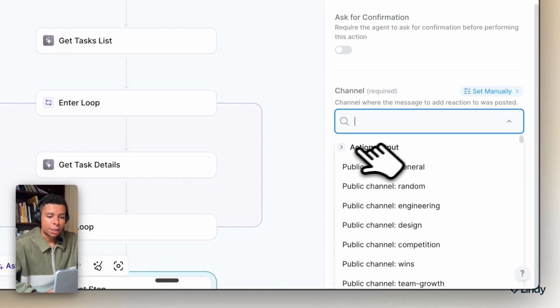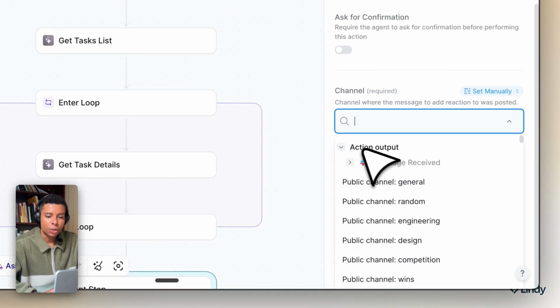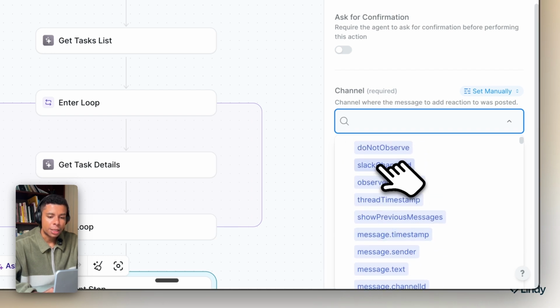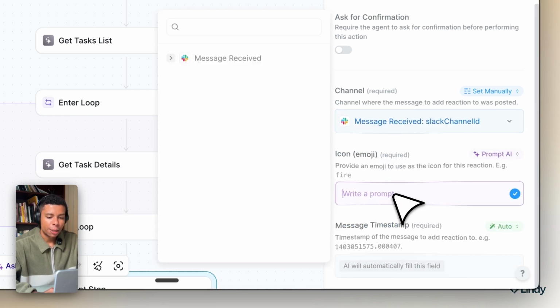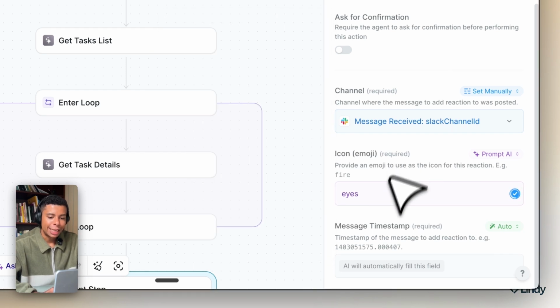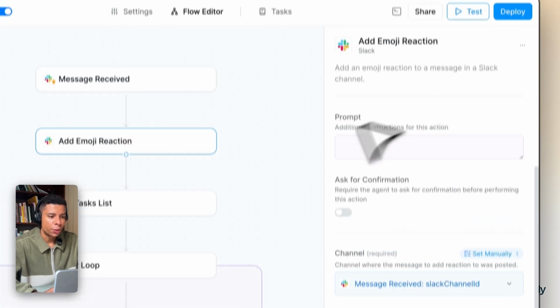And then I'm going to select the action output, go into the message received trigger, and then add the Slack channel ID here. And I'm going to prompt it to use the eyes emoji and leave the message stamp to auto.